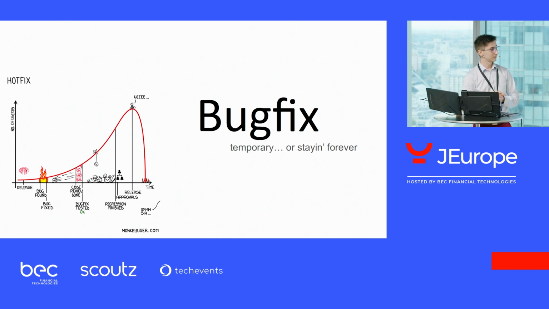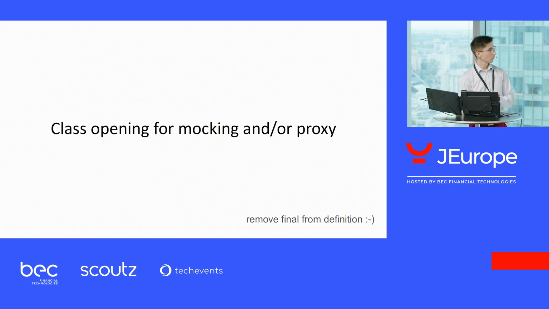And yeah, those bug fixes can be for a short time, or they can stay with us forever. Also, we can open the classes for mocking and proxy. It is something that can make testing easier by just copying the class to our code base and removing the final from the class definition. Is it elegant? Maybe not, but it is useful.